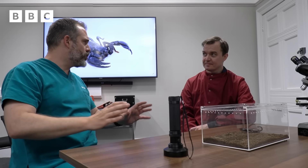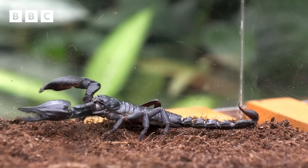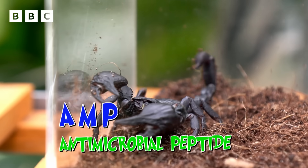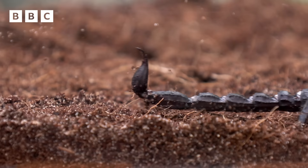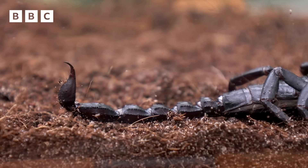Now what's so special about scorpion venom? Scorpions use their venom to hunt for food and to protect themselves from predators. If they get an infection in their stinger, that can cause a problem for them. Scorpion venoms are made up of around about 150 different types of molecules, and there's one really special molecule called an antimicrobial peptide, or an AMP, that kills all sorts of different types of bacteria, fungi and viruses. So the idea is that if it can kill bacteria for scorpions, it might be able to kill bacteria for us.